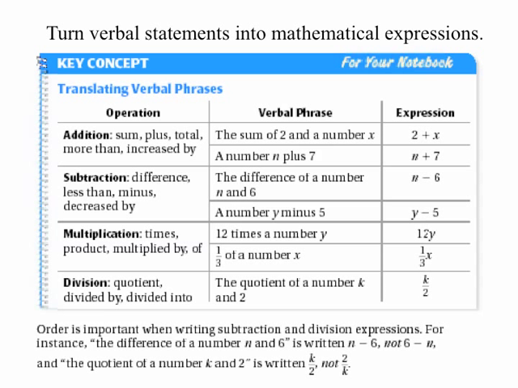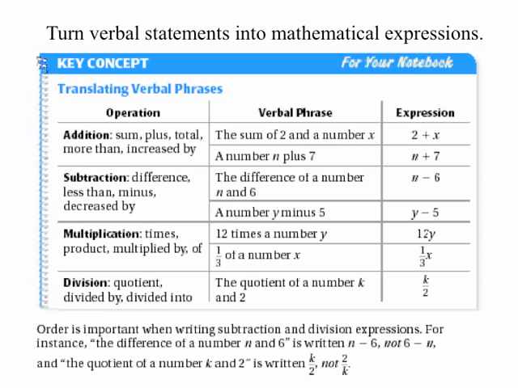The next section deals with turning verbal statements, that is things that are described in words, into mathematical expressions. The table that's shown here is in your book, and I would suggest not copying the entire thing down. Rather, focus on things that you may have gotten wrong on your pretest or ones you know you have trouble with. Common things to confuse in this are confusing subtraction and division. That word difference, for example, whether that means to subtract or divide, and quotient can be a little tricky.